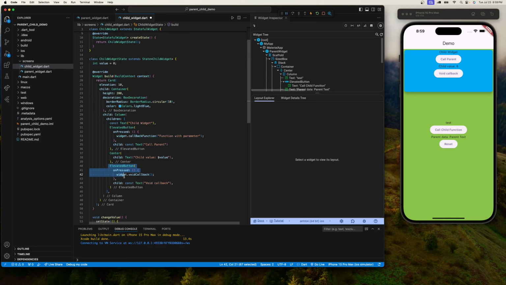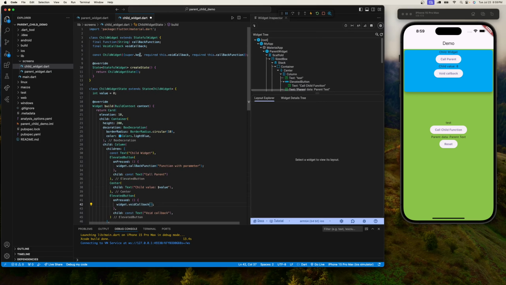And then the elevated, this next button is just doing the same thing, widget.void callback. This one's not passing anything back, so it's empty brackets here, there's no arguments. But the widget.void callback, it's just calling this final void callback right there, and it's going to go back to the parent widget.